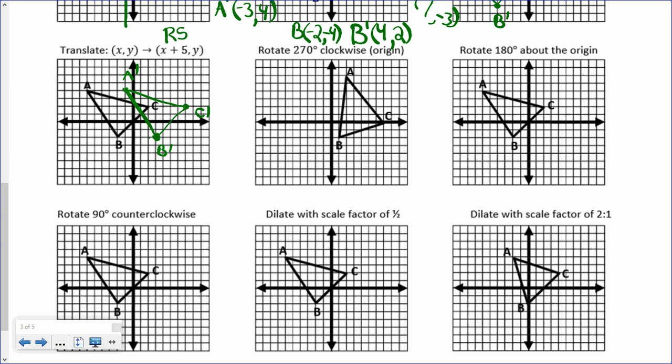Take a look at A. It's on its side. But what is A? Where is it right now? -6, 2, right? So as your paper is sideways, it's fine. Go ahead and jot down -6, 2 somewhere on your paper. Don't turn it back. So our A prime is going to end up at that point. Now, where is B? It's on its side, but if you take a look, it should be at 2, 1.